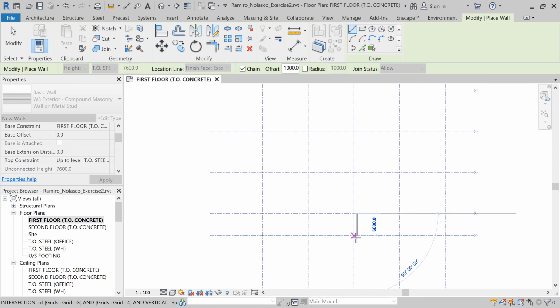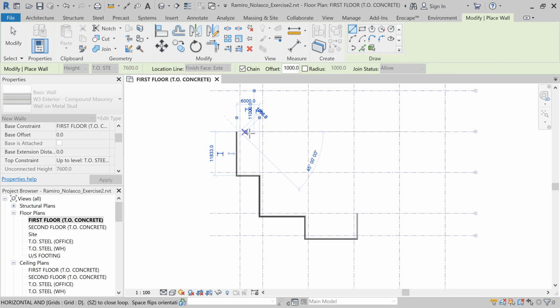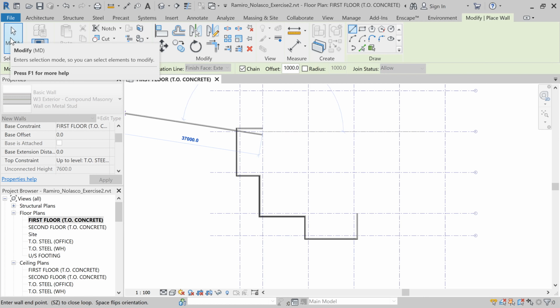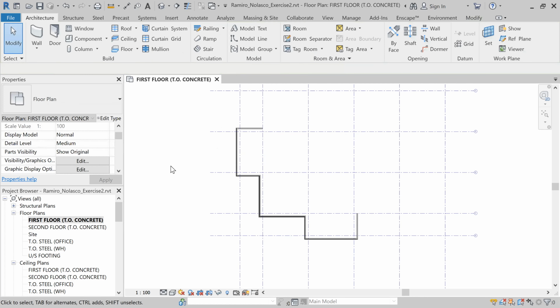Okay, so we will go around, click, click, click, and click. Once you have done that, then you can hit the escape button or click the modify key.